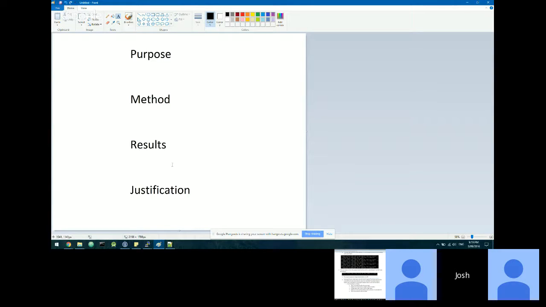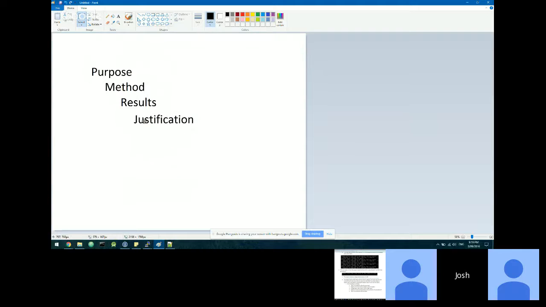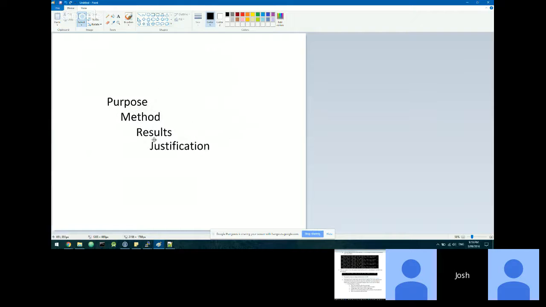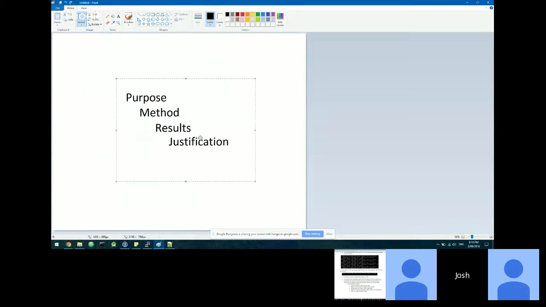Do you want to add anything else to that at all? It's also good to have a title, your name and your student number. That was a requirement, wasn't it? Oh yeah, the name was, but it's also good to have a title. The title's always nice. A document looks really weird without a title. Yeah. We didn't take marks off for that, but it just looks weird.